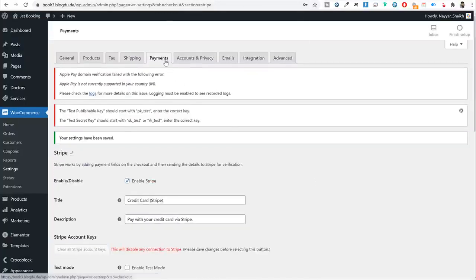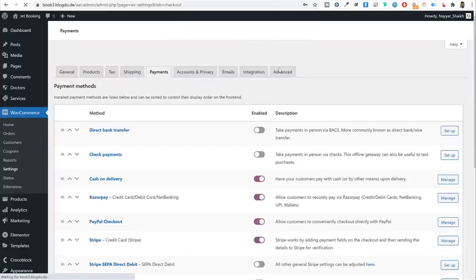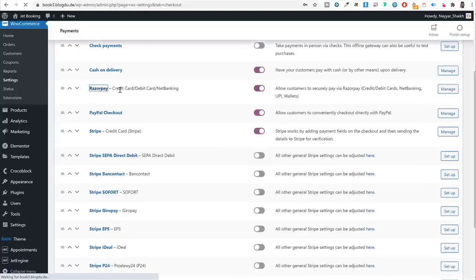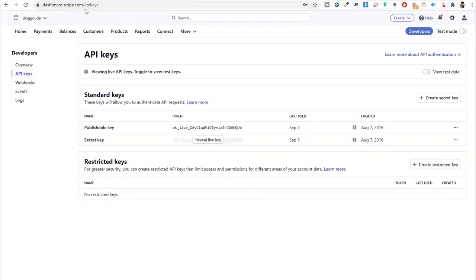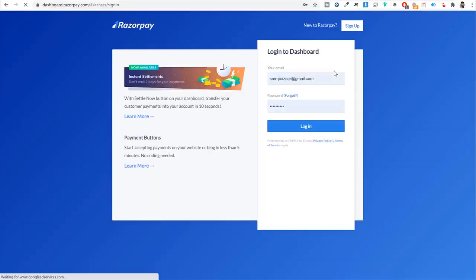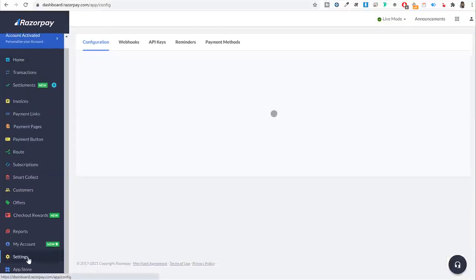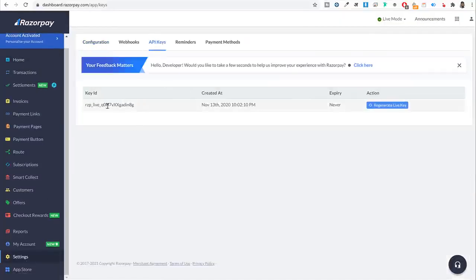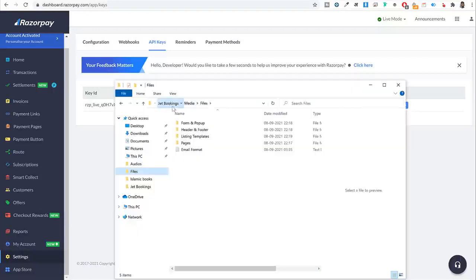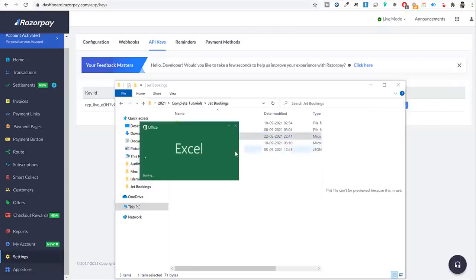And finally, let's see how we can set up Razorpay. Steps are almost the same. Click on Razorpay first of all. Just like we went to dashboard.stripe.com, now you need to go to dashboard.razorpay.com. Again, just make sure to log into your account. And now from the left hand side, click on Settings. Click on API keys. You will get your key ID and key secret. Basically, if you're doing this for the first time, you need to click on that, create a new key. And then after that, it will download a new file for you. And that file will look something like this. If you open this, it will be an Excel file.